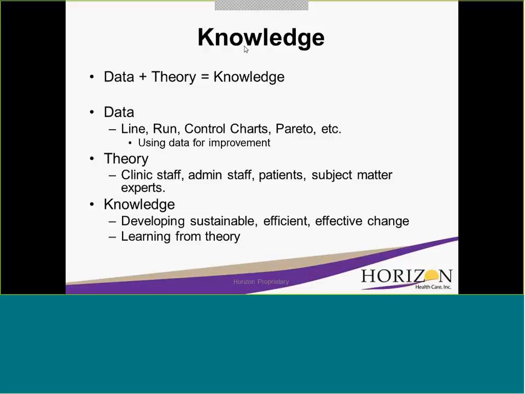This is where we include clinical staff, admin staff, patients, subject matter experts. This is what change we're trying to prove that can produce knowledge. So when we're about knowledge, we're developing a sustainable change, an efficient change, and an effective change. So we're using the theory, the change that we think will make a difference, using data to produce knowledge. Not all knowledge is a step forward, it might be a step backward, but a step backward tells us that maybe our theory isn't working.